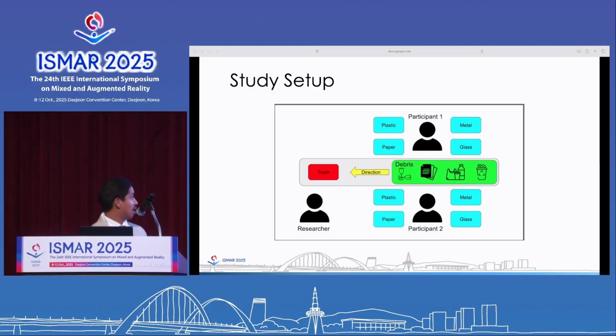So as we can see here, objects would flow down this virtual conveyor belt that was placed on a physical desk itself, and users would pick up the objects and place them in the bins. And they stood in front of each other while working through the tasks. That way they could elicit the eye-gaze interactions that we were looking for. And on the next slide, I'll present the space itself.